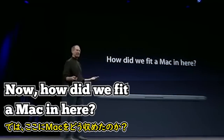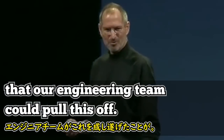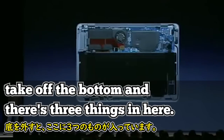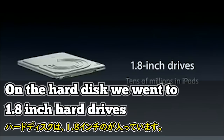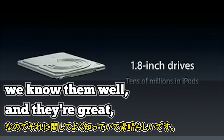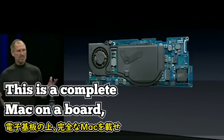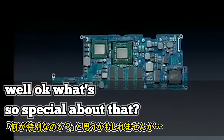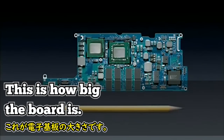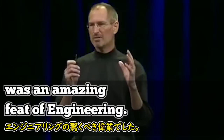Amazing product. Full-size keyboard, full-size display — isn't that amazing? How did we fit a Mac in here? I'm still stunned that our engineering team could pull this off. Take off the bottom and there are three things in here: a battery, hard disk, and the electronics. On the hard disk, we went to 1.8-inch hard drives — we ship tens of millions of these in iPods. But the real magic is in the electronics. This is a complete Mac on a board.